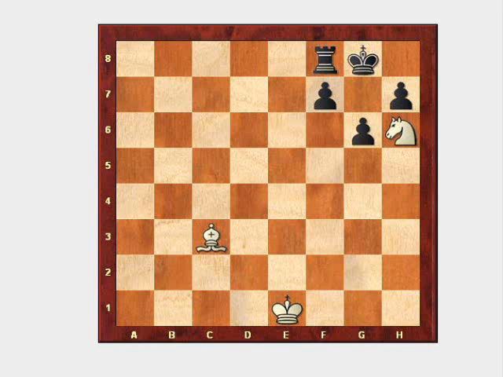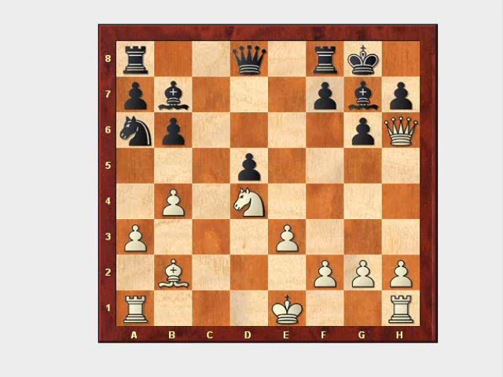And if you recognized this pattern on the previous diagram, you probably solved the problem quite fast. Now if you didn't recognize this mating pattern, it was probably very difficult to find the solution. Let me show you the other diagram one more time. Here it is. So do you see now how in a few moves you can get to the pattern that we saw before?